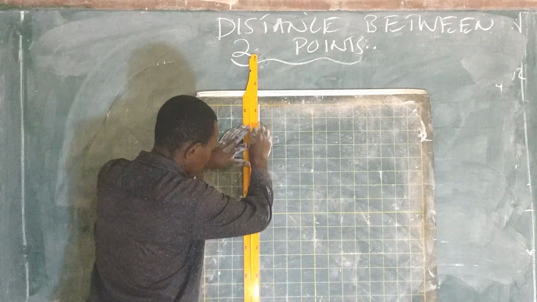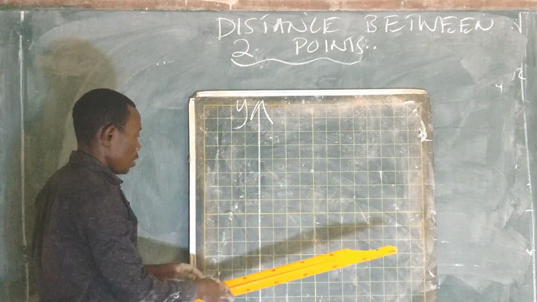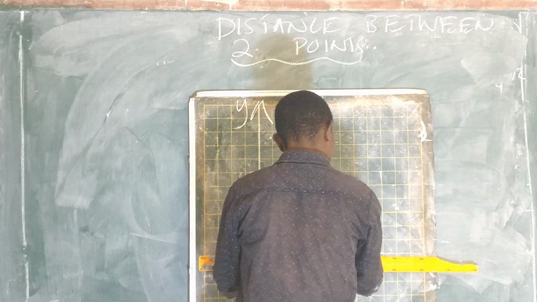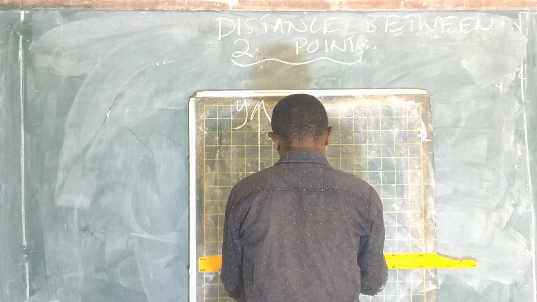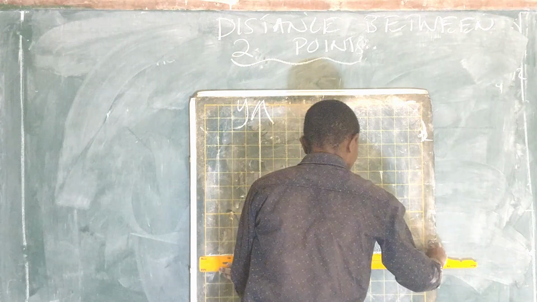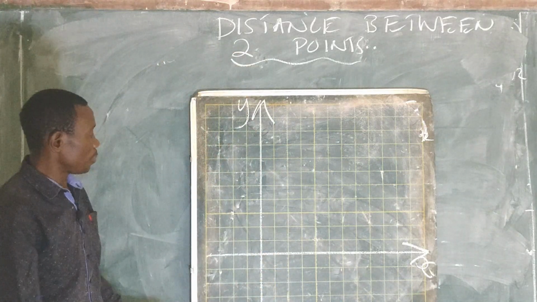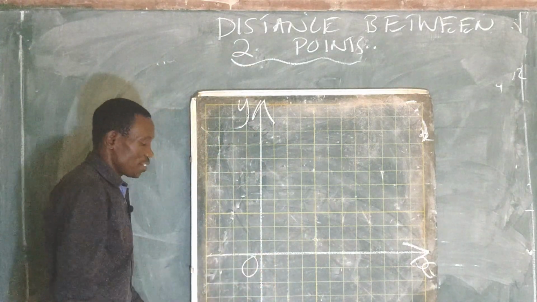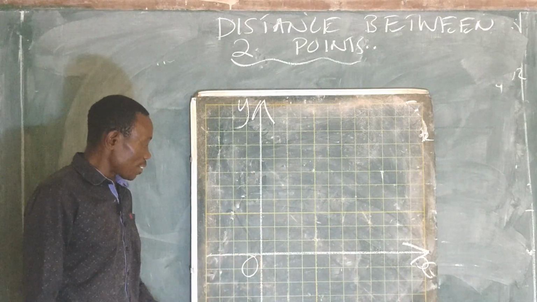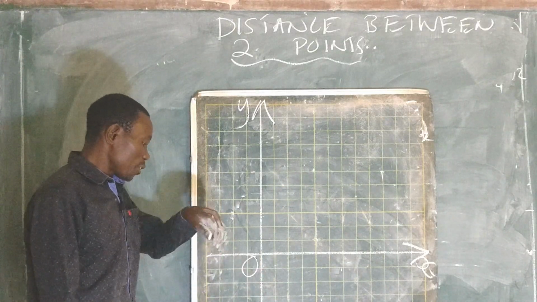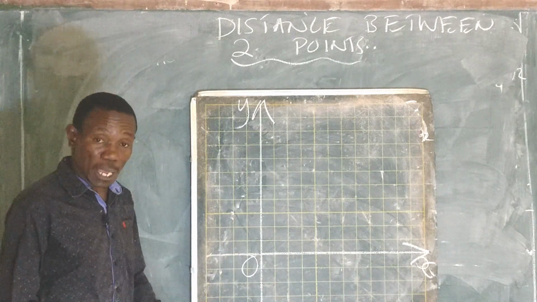This is my y-axis. And then I've chosen this one as my x-axis. Look at that. The point where the two lines intersect, that is the point of origin. And we have the value of x as 0, value of y as 0. So I'll go by my own scale and you can decide your own scale. Possibly if you have graph paper, you can do as I'm doing here.